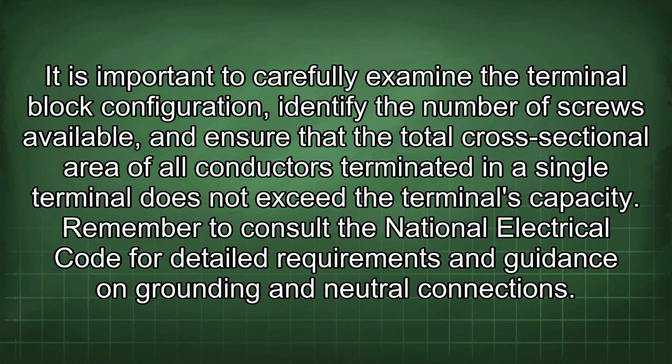It is important to carefully examine the terminal block configuration, identify the number of screws available, and ensure that the total cross-sectional area of all conductors terminated in a single terminal does not exceed the terminal's capacity. Remember to consult the National Electrical Code for detailed requirements and guidance on grounding and neutral connections.